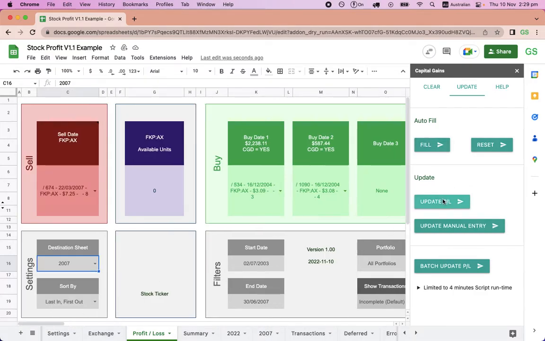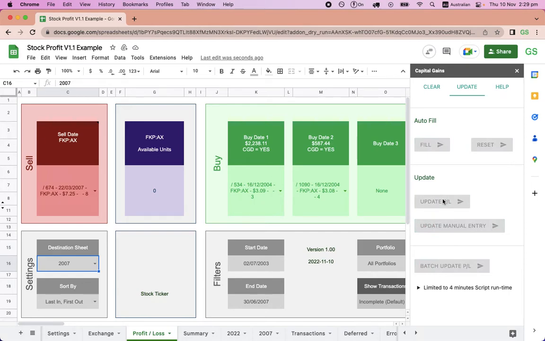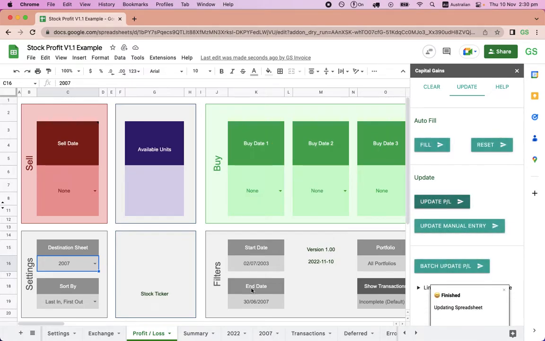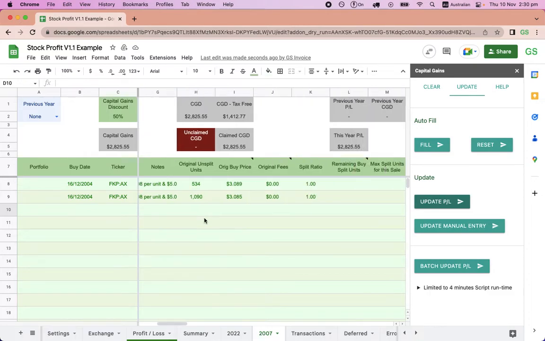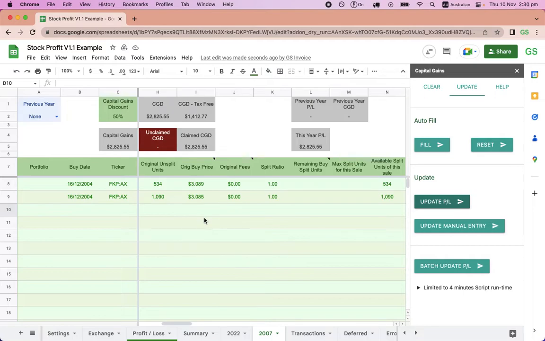So let's try that now. And that is all our transactions for that year. And it will show that we made a profit and loss of 2,825 for that year.